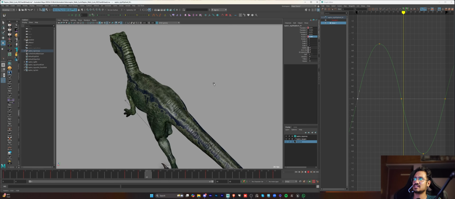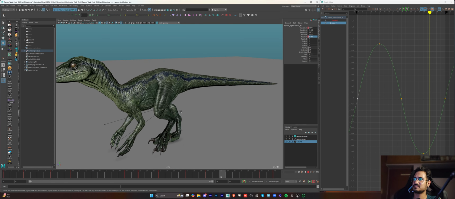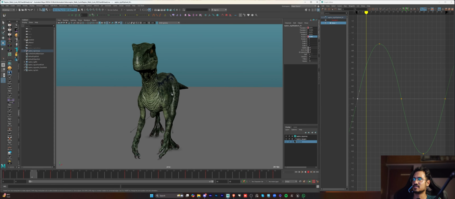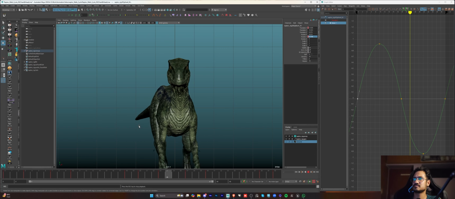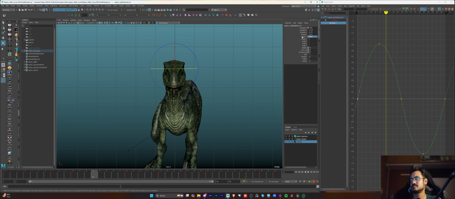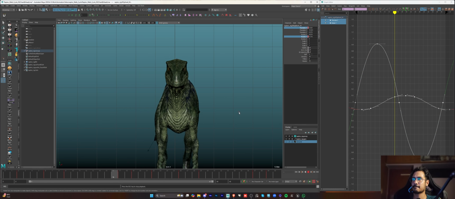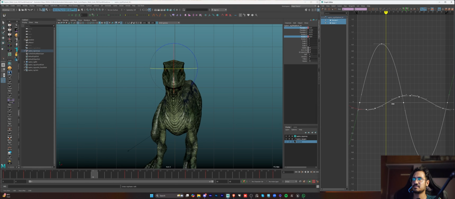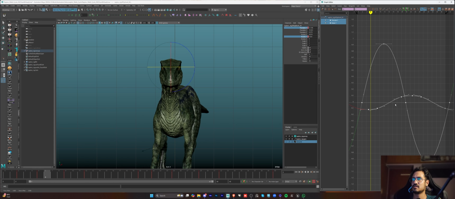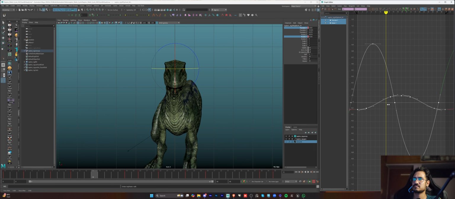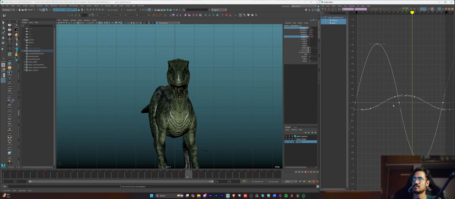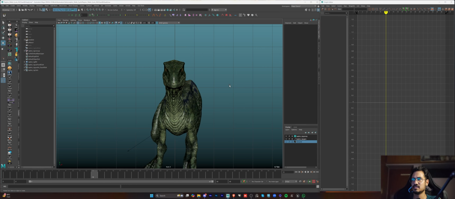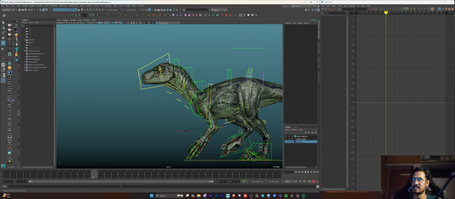So yeah, this looks fine to me for now, for the side to side movement at least. Okay, let's keep it like that only. So let's move on to the side view for the head.